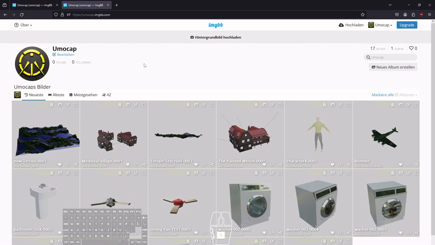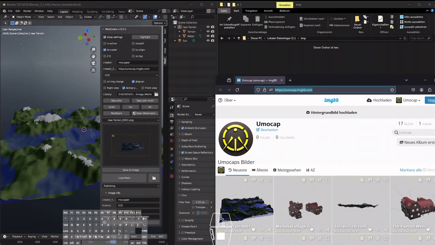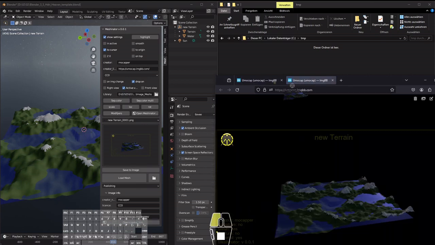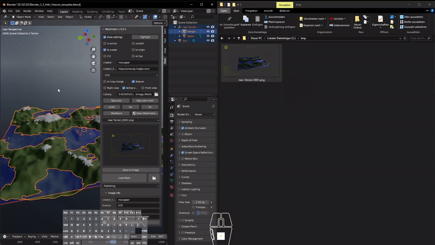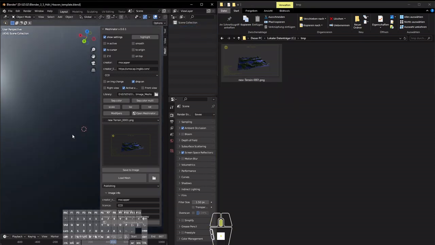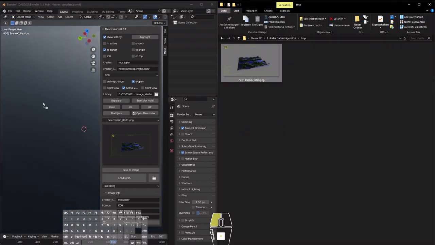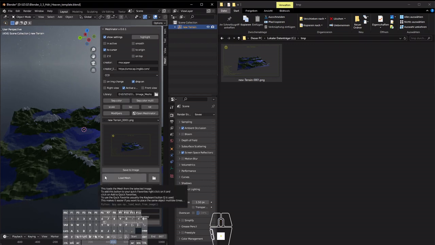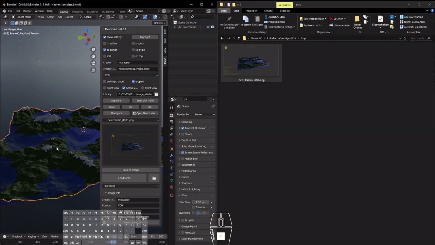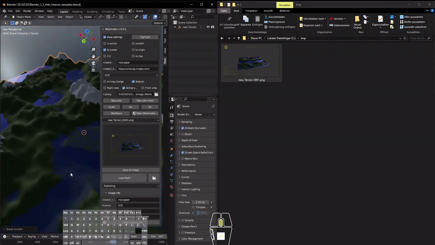So let me open real quick a temporary folder. Let's click the link. Okay, now we have it. Click it, drop it into the temporary folder. Let's first X delete everything, so now nothing is in there. Just move it over. So now I just dropped the same file from the internet into my Blender, and that's, I guess, a huge power of this.